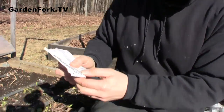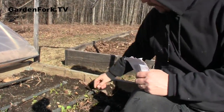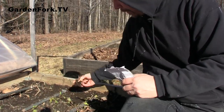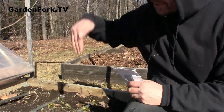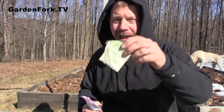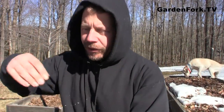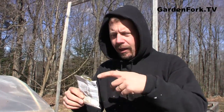These are super sugar snaps, which is a hybrid, but they'll be really good. I put them at the edge of the raised beds here because there's still frost in the bottom of this bed, but the top three inches are good. So you just drop that in. You want to use your legume inoculant — that's the black powdery stuff you get with the seed packet. All I do is put the seeds in the row and then sprinkle that stuff in. Some people say you're supposed to wet the seed so the inoculant coats it, but I could never get it to work.